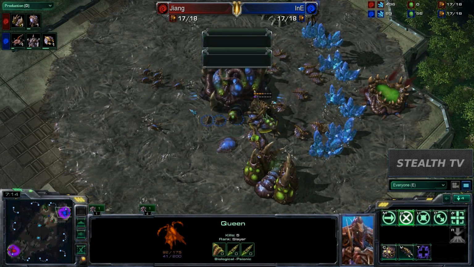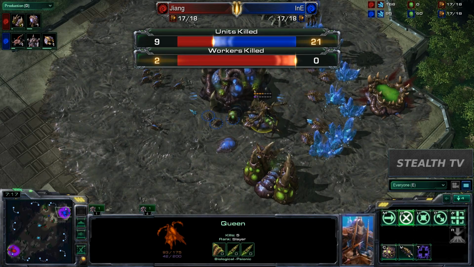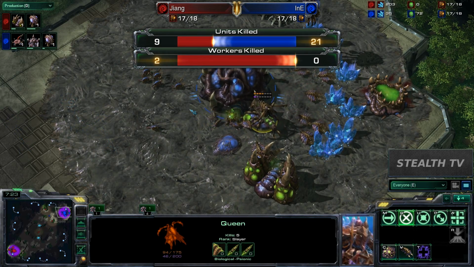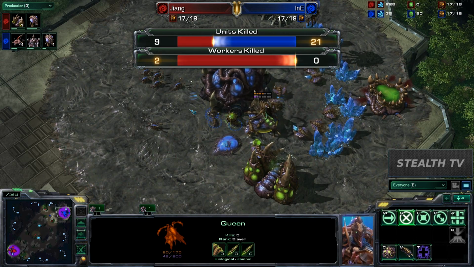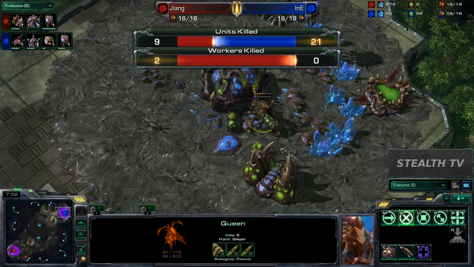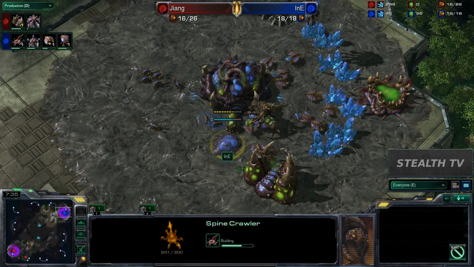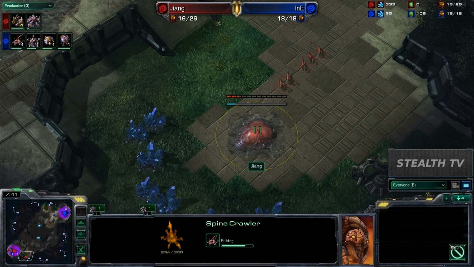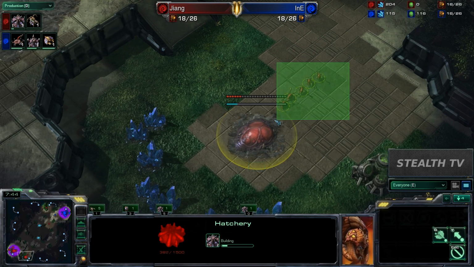If we go to the units lost tab, he only lost 2 workers that entire engagement. In fact, he only lost 9 units, whereas Jay lost 21. I'd say InE came out on top of that one, and now with that Spine Crawler up, he has nothing to worry about. Jay, though, is going to do everything he can. He's got a few lings out for defense.